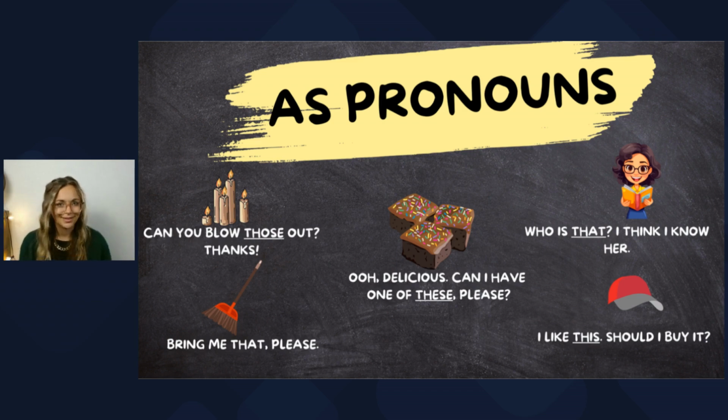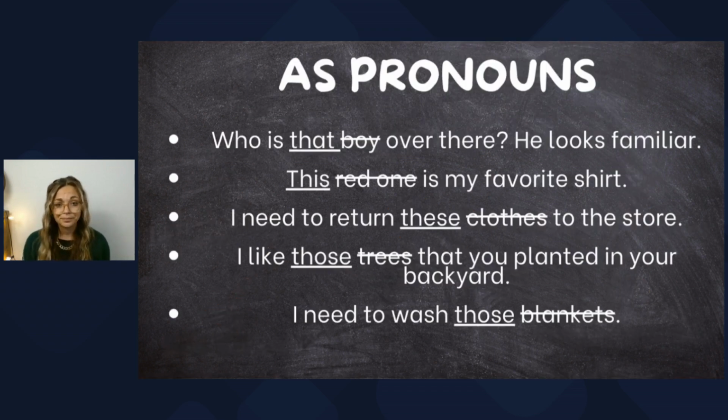Thank you. Impeccable. Amazing. So instead of saying, can you blow those candles out? We can say, can you blow those out? Bring me that broom, please. Bring me that, please. Can I have one of these brownies? Can I have one of these? Who is that girl? I like this hat. So kind of similar to pointing. However, we're just using it as a pronoun.